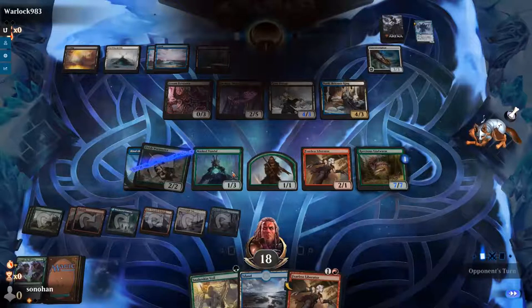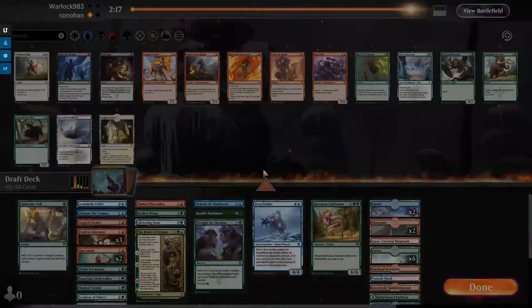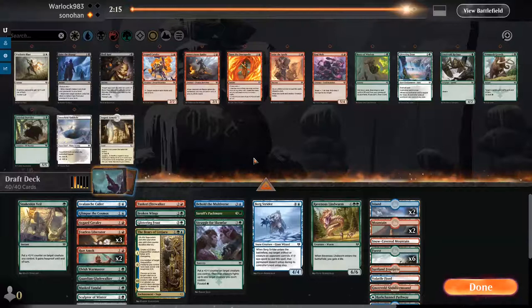I mean, next turn I would have pumped these guys, and if I get another land, I could still make an extra 2/1 from the Liberator. So just way too much pressure. Maybe I could have finished that game by playing more aggressively. I don't know, but feels like a pretty good finish.